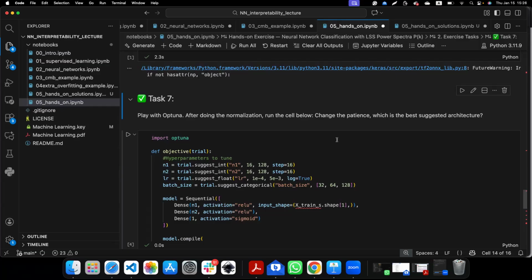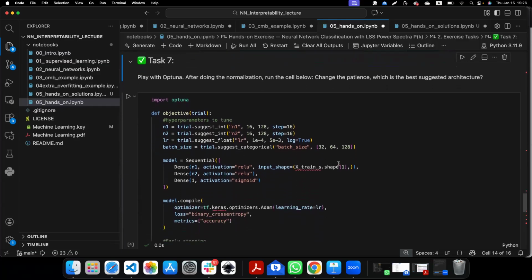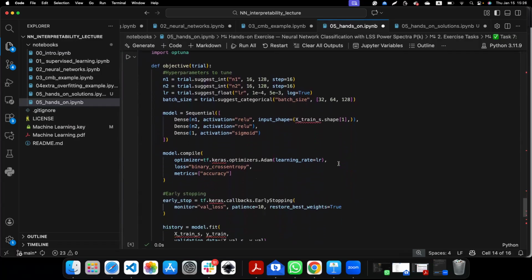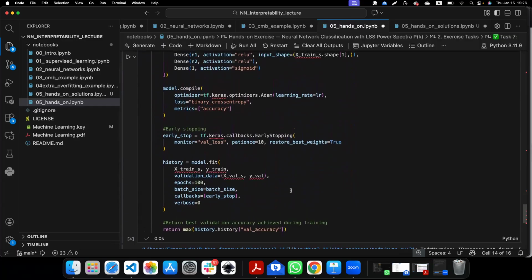So you just pip install Optuna, and then you import it. And once you install it and import it, you need to run this cell.